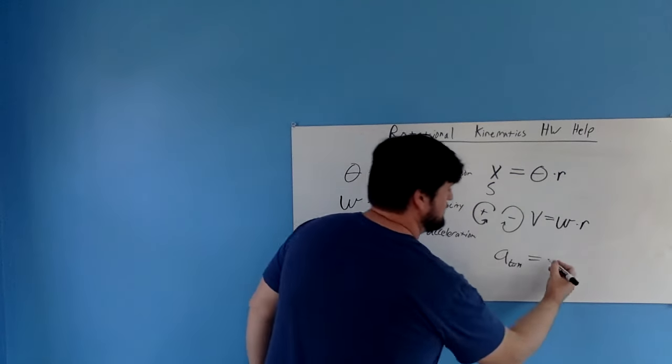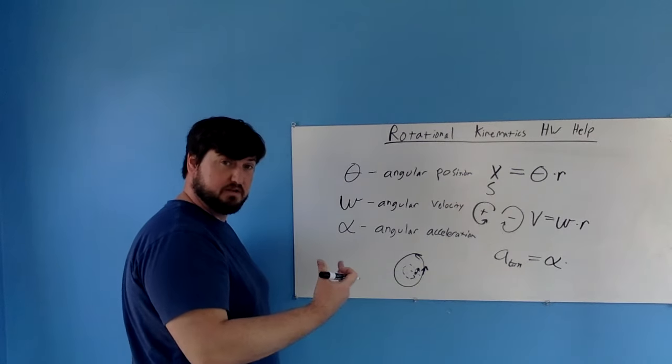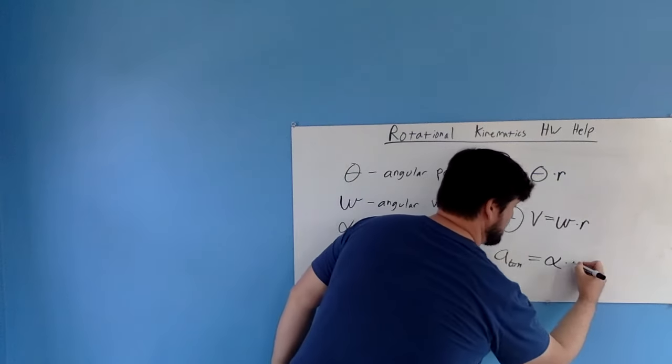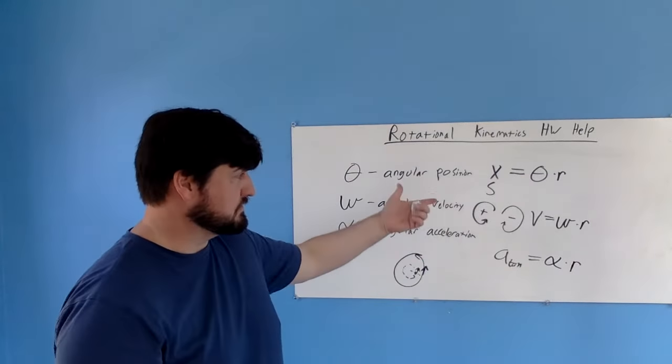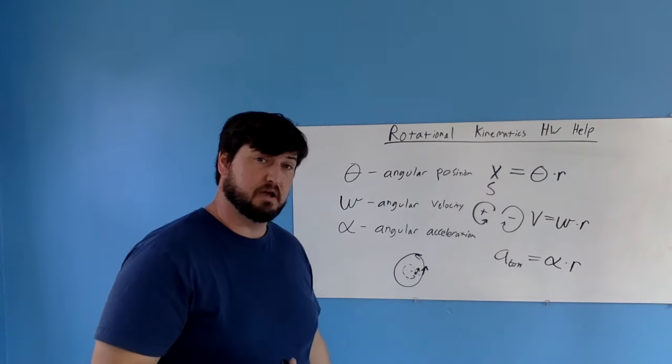So on this one, if I want to find my tangential velocity, I simply multiply that angular acceleration that it's experiencing and how far out it is from the center point, its radius. And that right there will get you to your straight line, your linear variable from your rotational, okay?